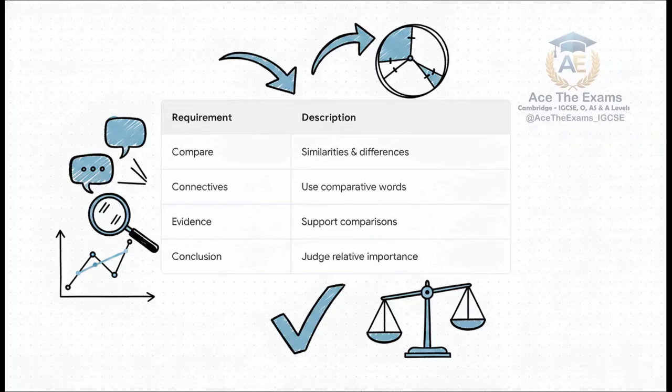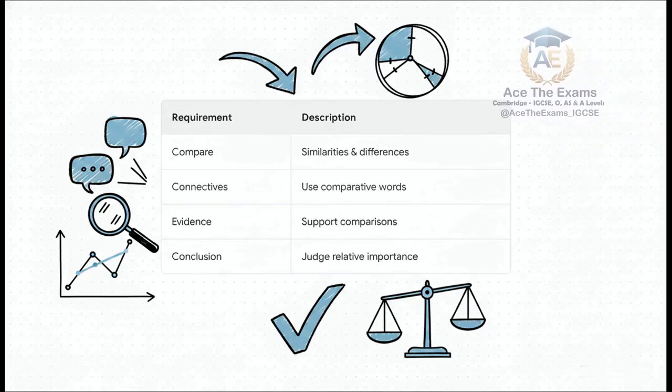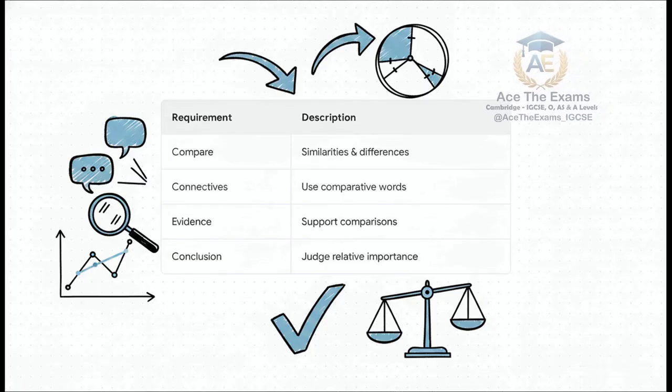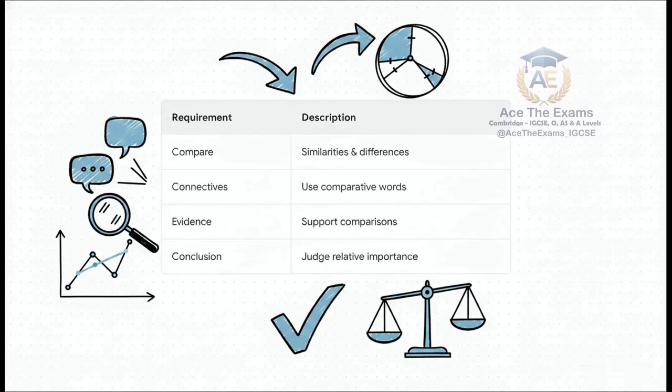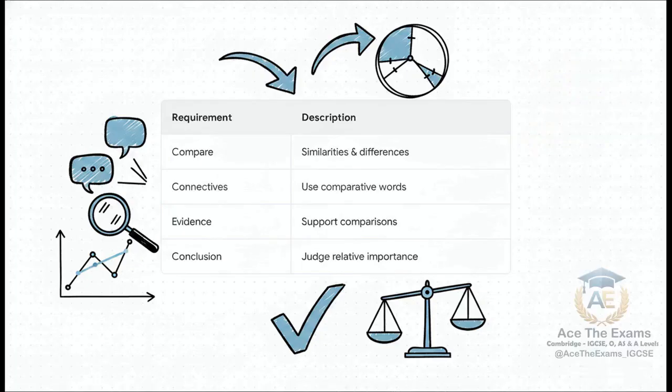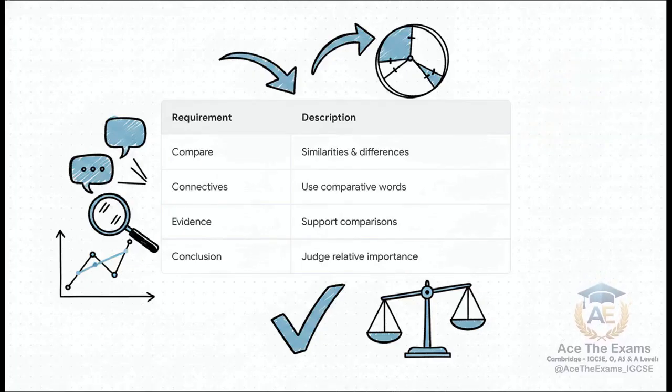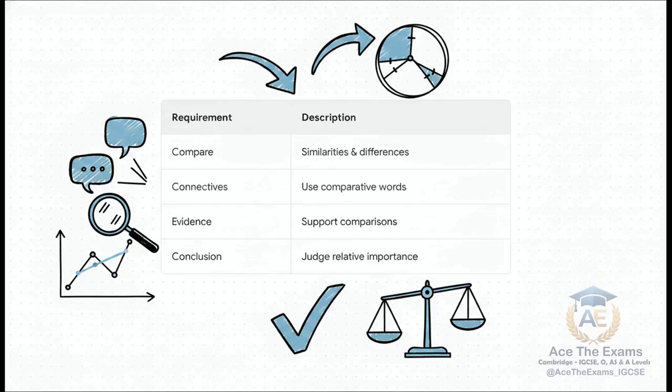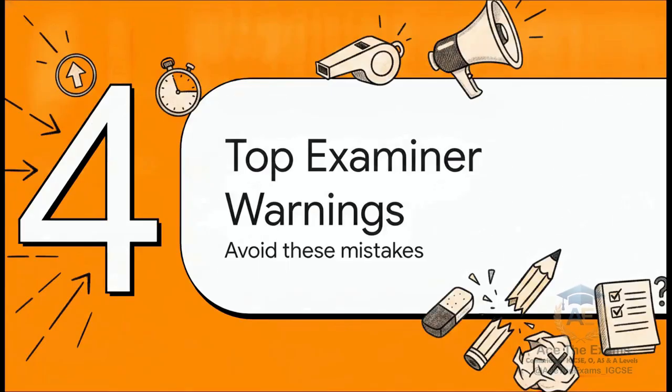Now for challenge 3, speed writing. You have 30 seconds in your mind right now to structure a PEEL paragraph for this. Point. The collision is inelastic. Evidence. The initial kinetic energy was 50 joules, but the final kinetic energy is 30 joules. Explanation. 20 joules were lost as heat or sound during the impact. Link. Therefore, as kinetic energy is not conserved, the collision is inelastic. If you structure your evaluative paragraphs using this exact flow, you will satisfy the absolute highest descriptive and analytical levels of the mark scheme.